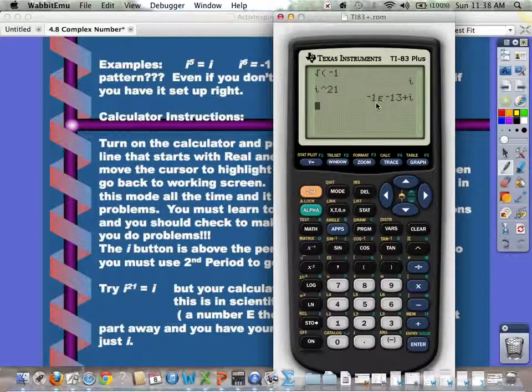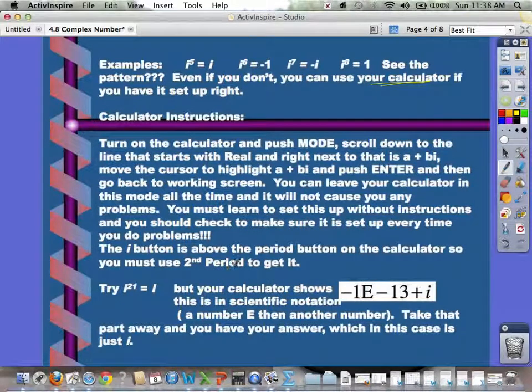So remember, it's going to be a number, E, and then another number that might even have a little i with it, okay? But it'll be multiplication, not addition. All that just eliminate, and then your answer is the stuff on the end. So this would just be i, all right? Got all that? Next problem.